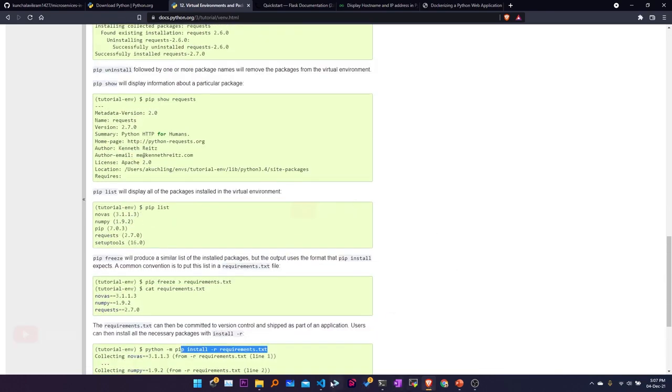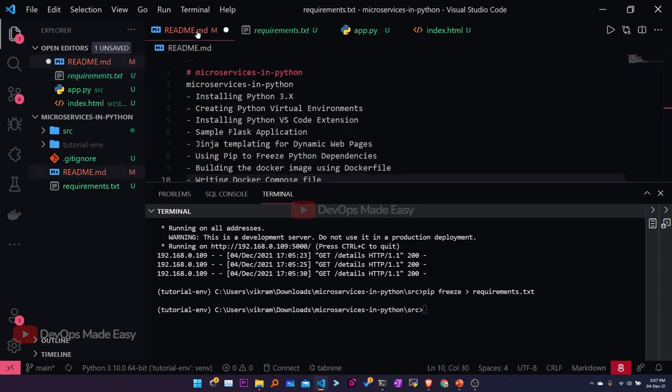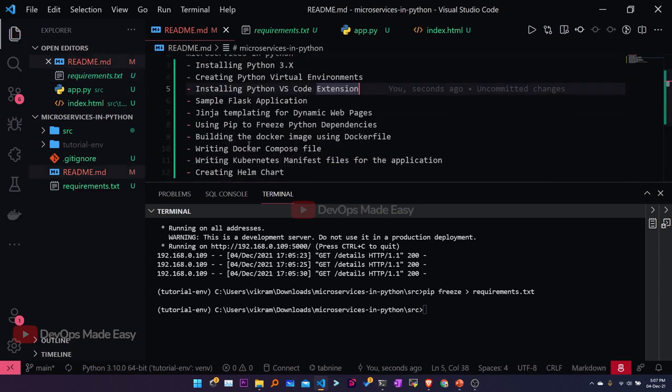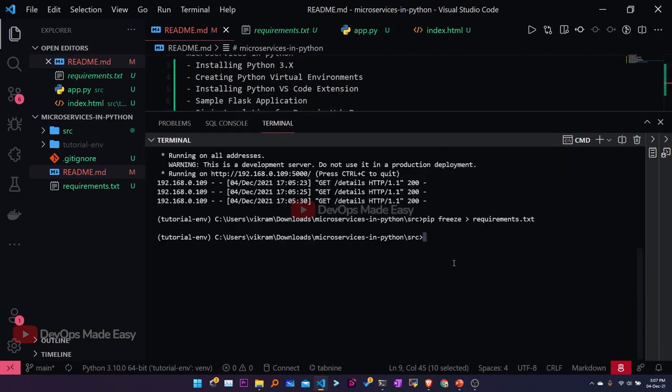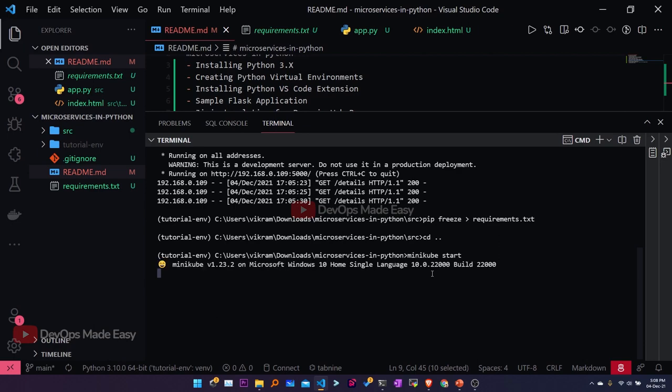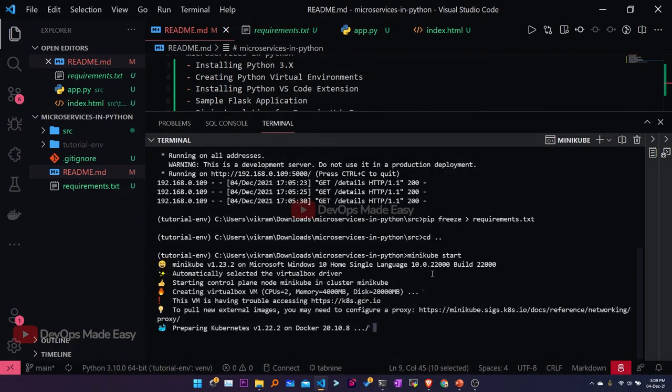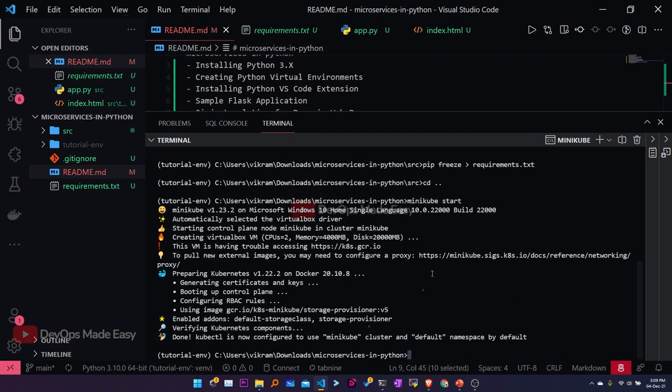So far we have seen how to create a simple web application and run it locally. So now what we'll do is we'll try to create a Docker file and see how to Dockerize it. For this I need to have a cluster, which should be your Minikube cluster. So I'm going to go one step back to the main directory, and now since Minikube is already installed and I have kubectl and Helm installed, I'm going to use minikube start to start the Minikube cluster. So my Minikube cluster is up and running, and my kubectl is also configured to use the Minikube cluster.